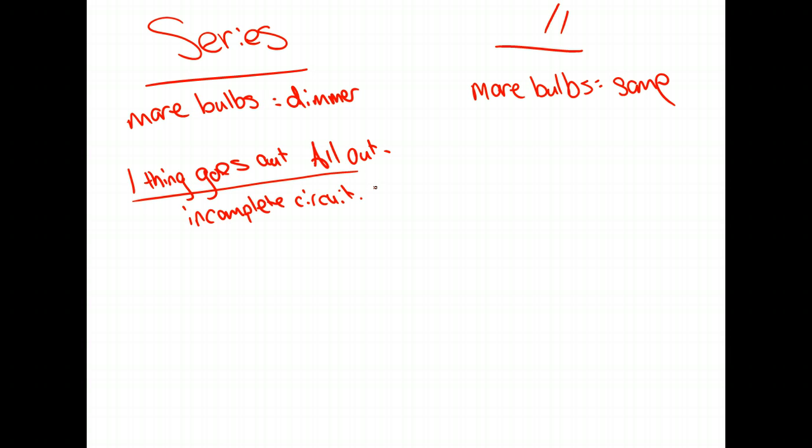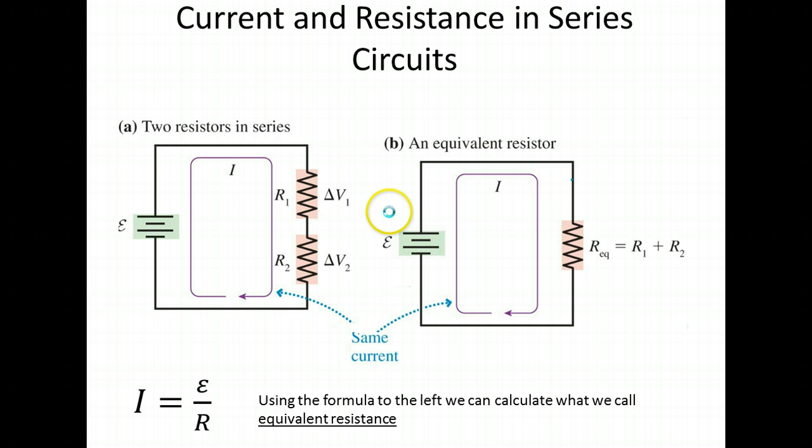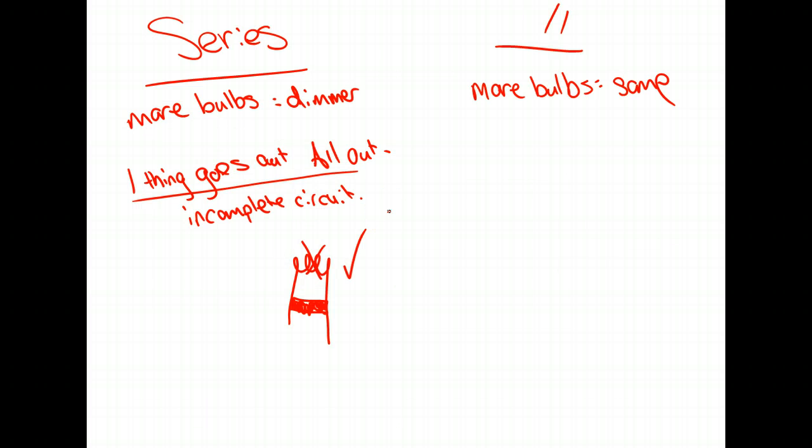Well, Gabe asked a really good question. He said, well, don't they make strings where one bulb can go out and the rest are fine? I said, yeah, they do. Those have kind of a backup device in them, in that if you look at the bulb, the filament can break, which will cause that light to go out, but they have a little tiny metal piece between that still allows electricity to flow through, right? And so those are the Christmas lights you want. You don't want your whole tree going out.